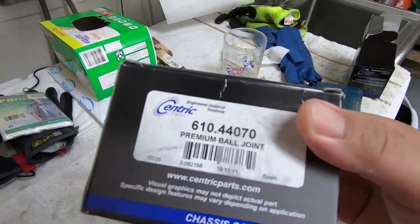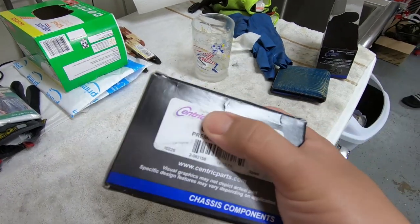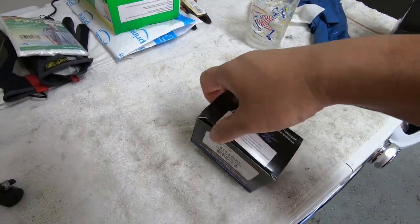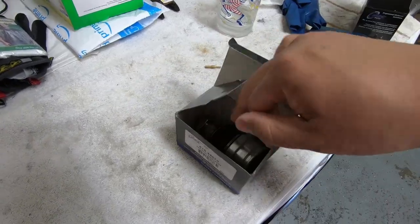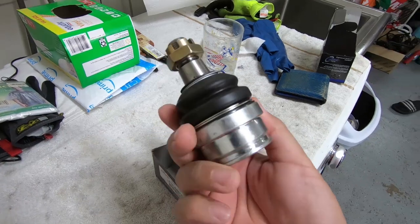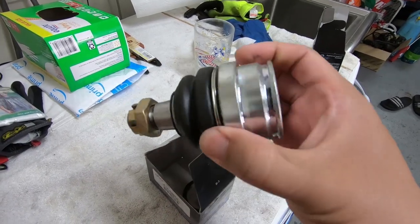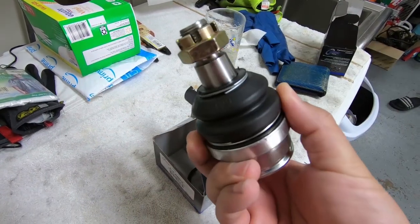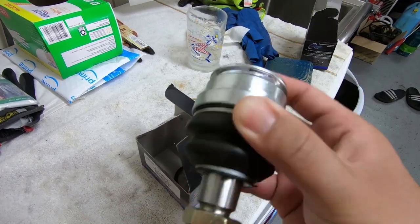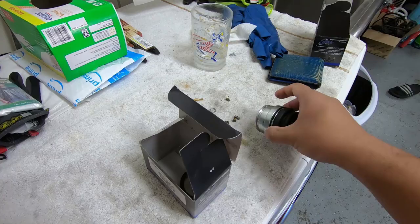Now, let's get started. This is the ball joint that I got. That's the part number. It's made by Centric. They're a pretty reputable brand. They make a lot of OE stuff. You can't get just the ball joint from Toyota. You have to get the whole lower control arm. That's why we got the Centric part. And this one will fit the Land Cruiser 100.